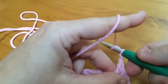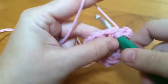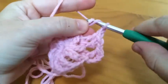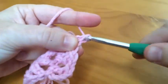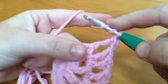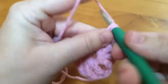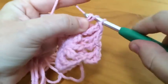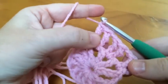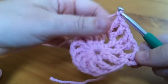Again, we're going to do two triples into the next space. So wrapping twice, going into the next opening here, yarn over, come out, four loops, yarn over, pull through two, yarn over, pull through two, yarn over, pull through two. Now we need to do a second triple. So wrapping twice around our hook, going into that same opening, down, yarn over, four, yarn over, pull through two, yarn over, pull through two, yarn over, pull through two. So now that we've got our two, we're going to do a chain one, just for spacing. So you can kind of see the shape that we've got going here.